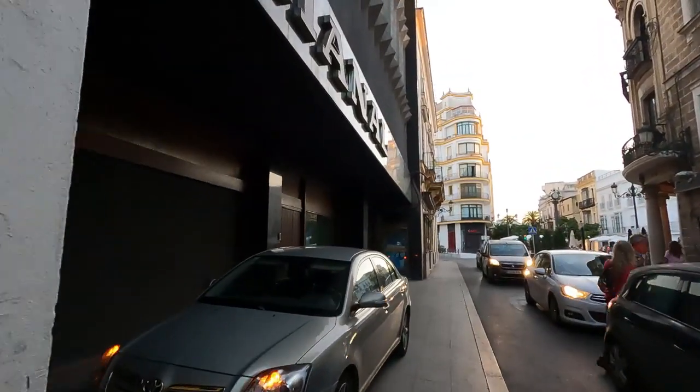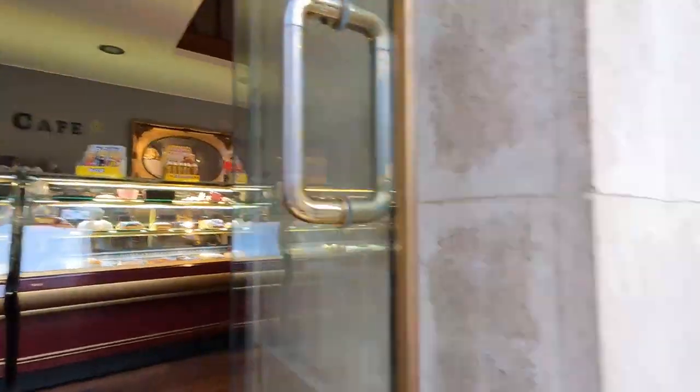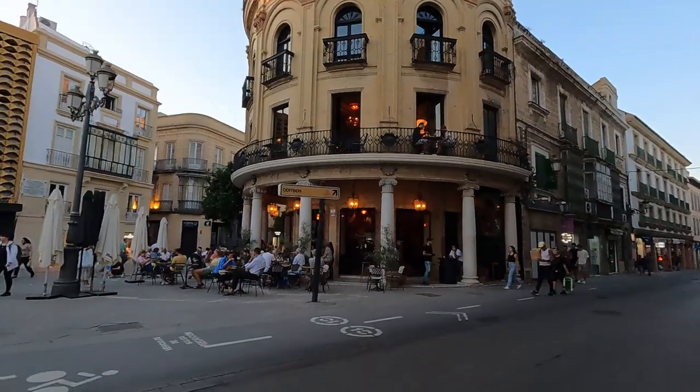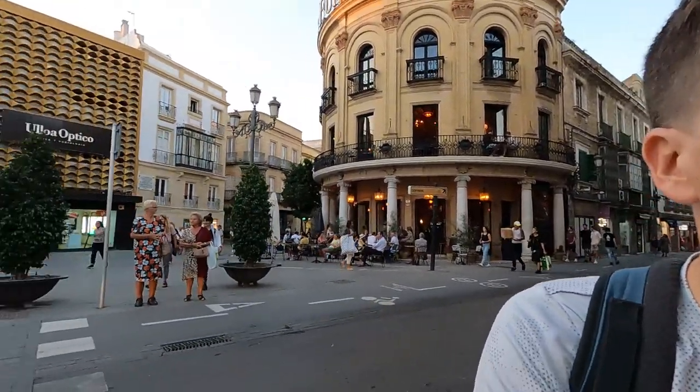What is this here? It looks like a big hotel maybe. So wow, definitely a lot more to explore here, guys. I'm going to be here for at least a week, so going to have at least 4 or 5 videos probably coming out. Some suites in there. Look at that. That is nice. Now this definitely looks like the center of town. I think we've definitely made it here.